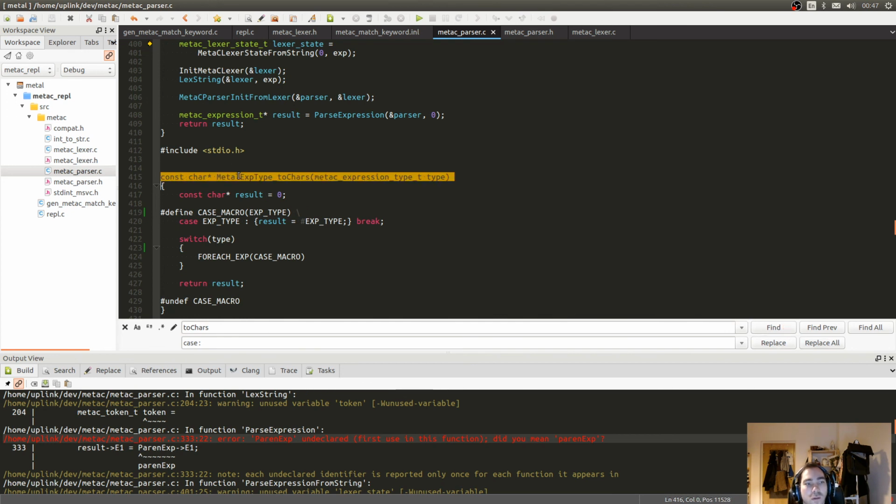Oh, it's still called metal. It's supposed to be called meta C now. Meta C expression type to chars.